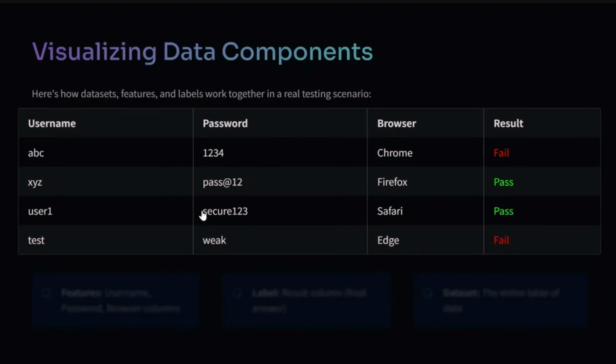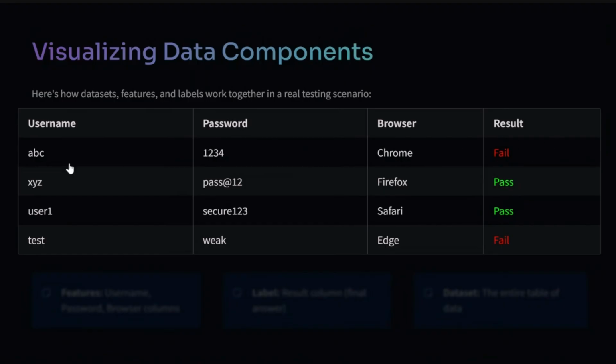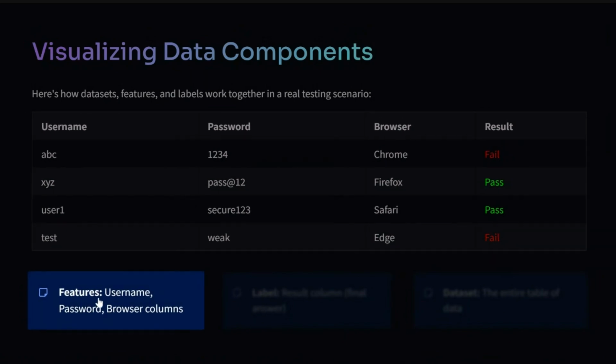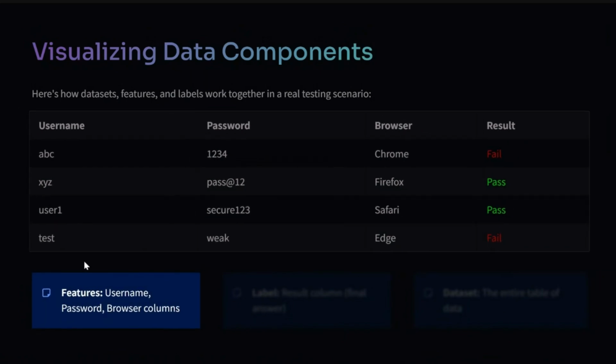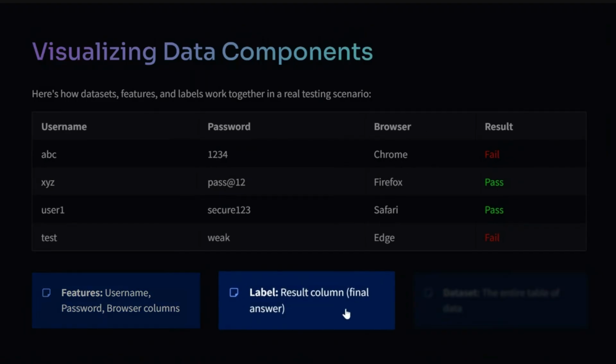So in this table, if you see, we have the username, the password, and the browser. We tried to log in with this feature set and it failed. Similarly, for other combinations, some of them passed, some of them failed. The username, the password, and the browser are the features.